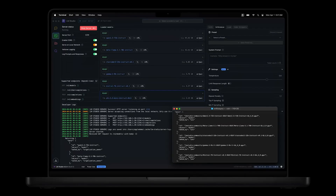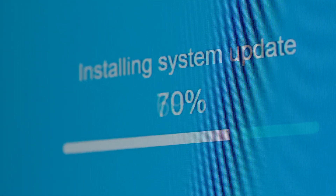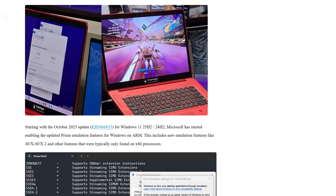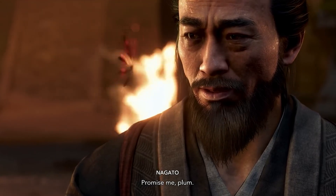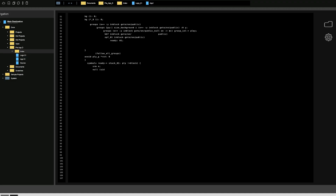What about x86 emulation? What about the Prism emulation layer and the state of ARM ports? Ever since its debut, Prism has been receiving regular incremental updates — nothing major, but active development. That is, until October 2025, when the most significant update was revealed: the implementation of AVX and AVX2 instruction sets. This means more games, better emulation, and processing-heavy apps can now run — albeit with varying levels of performance. It's a huge step in the right direction.